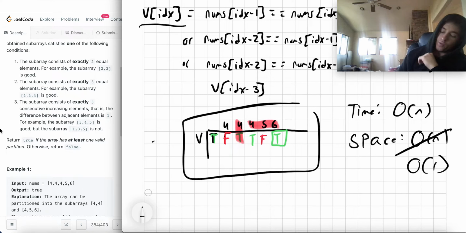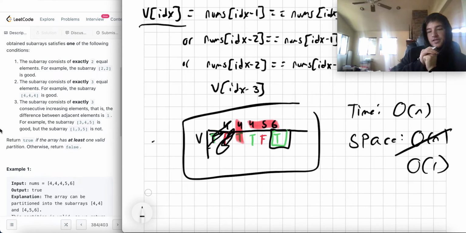Because at every point, like at this point here, this information is no longer relevant, right? Because as long as we have information about up to here and here, those are the only 2 points where we need to check if a partition is valid to continue our solution.